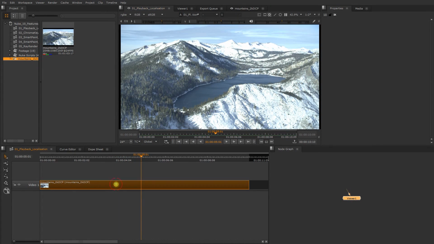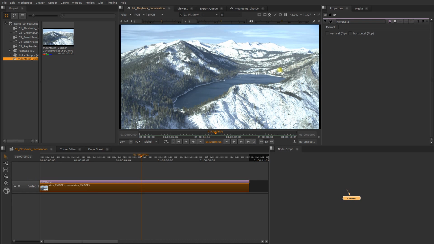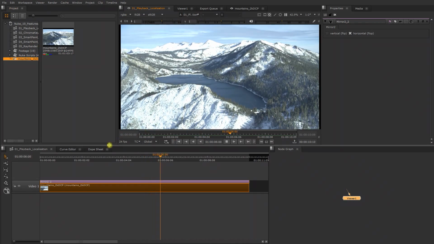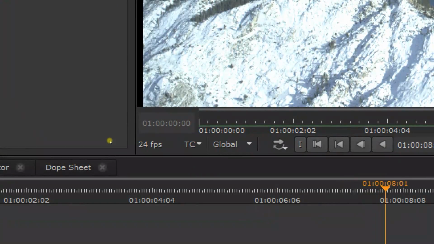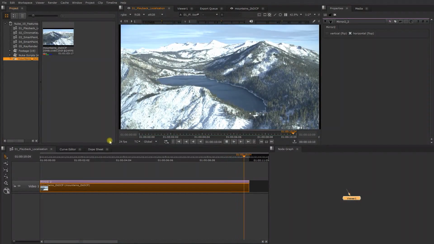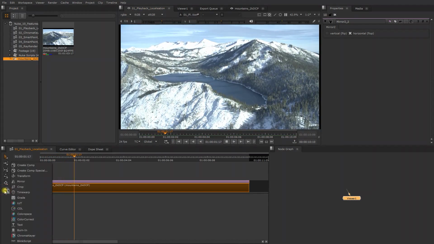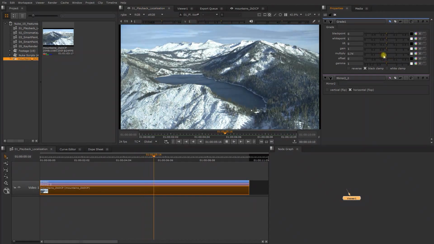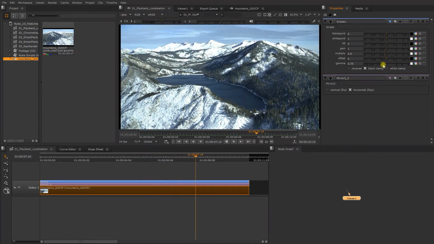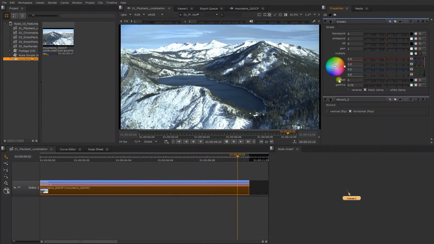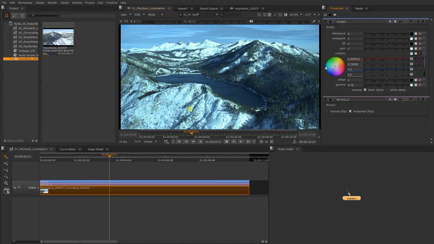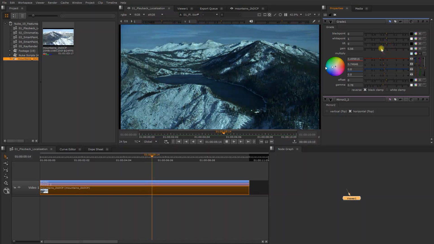So now what I'm going to do is just pile on a few different soft effects just to see how far we can push this. So I'm putting a mirror there to flop that over. And again, it's still running at 24 frames per second. And I'll put on a grade node here. And in real time, whilst this is playing, I'm just going to jump on the exposure there and gamma down. And again, it's still staying at 24 frames per second. And we can do some grading here, jumping on the dials without any slowdown at all, still in real time.